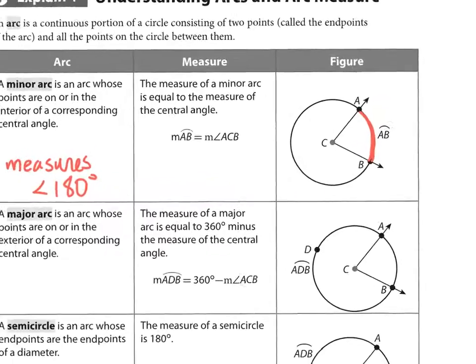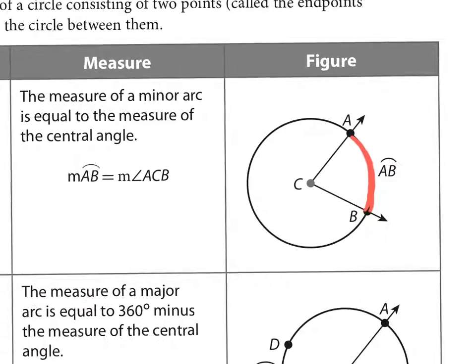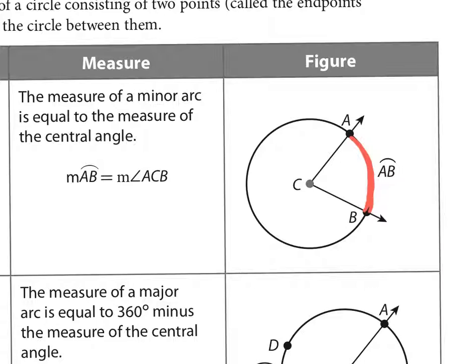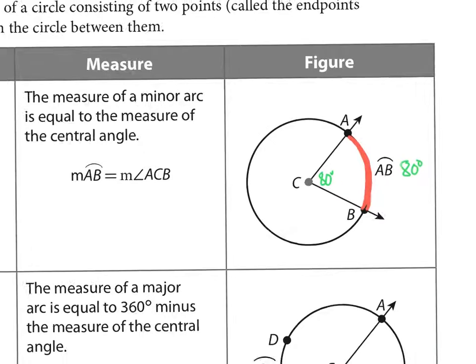Notice how they write arc here. So they're going to write arc with this AB with the little arc symbol over the top of it, so it looks just like an arc, the same way we do for angles. And then they're going to give you this other piece of information, and that's that the measure of the arc is equal to the measure of the central angle. So for example, if this central angle here is 80 degrees, then we would say the measure of that arc is also 80 degrees. That's how you would measure that, what I have drawn in red there. So let's look at a few others.